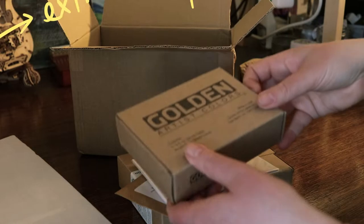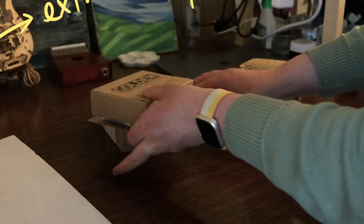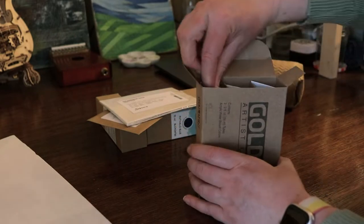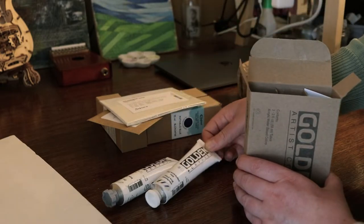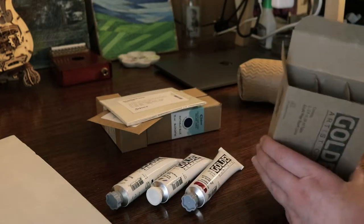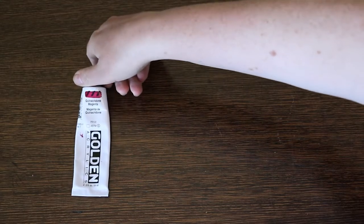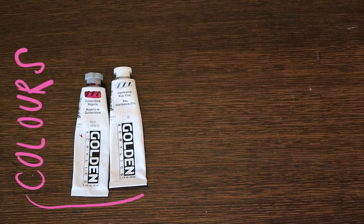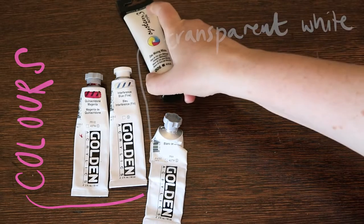I don't use acrylic paints very much, so I had to buy some. And I decided that because I was going to be putting a lot of time into the guitar, I wanted to use a really good quality paint. So I ordered some Golden brand acrylics from Jackson's in the UK, as my local art store doesn't sell these. I got a few other things I needed at the same time, and fun fact, my order total came to €69, which is the same price that I paid for the guitar kit. I decided then and there that I'd be naming the guitar Jolie as a nice little nod.